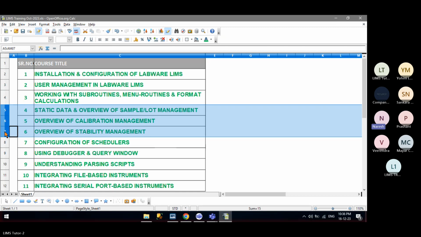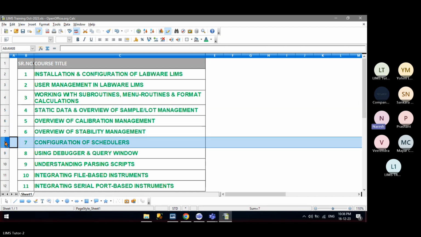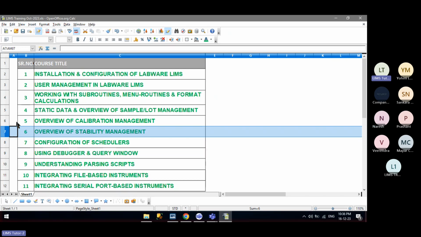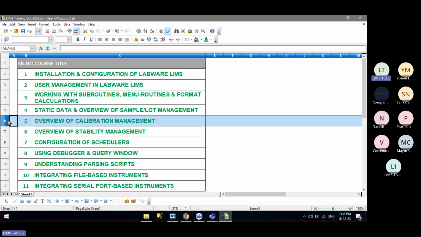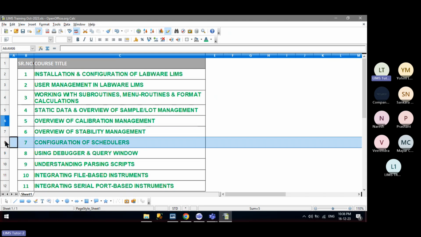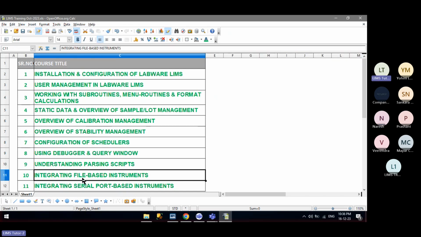Scheduler means like stability protocol schedule, like calibration schedule. What do you mean by that? So schedulers are common for stability. It can be stability schedulers. It can be your calibration schedulers. We have schedulers for instrument integrations. These files, they also require schedulers.